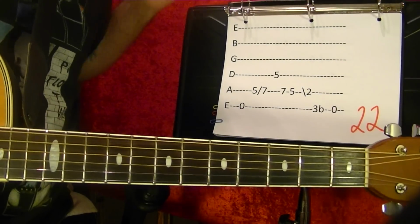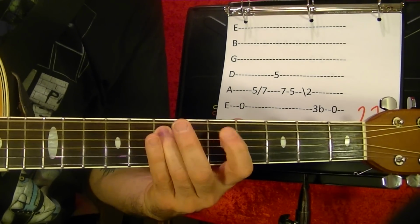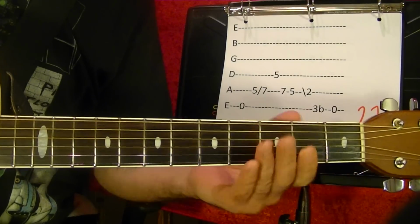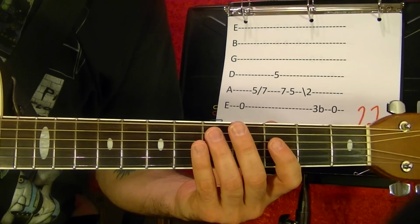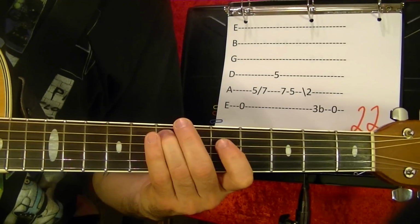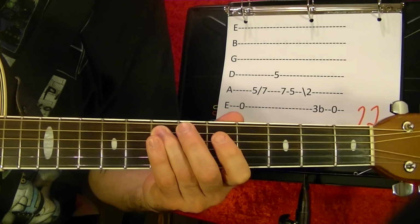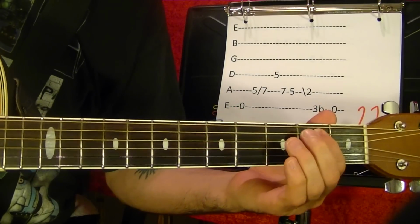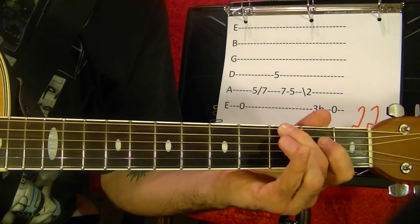Okay, number 22. Okay, top string open. Fifth string, fifth fret, slide up to the seventh. Fourth string, fifth. Fifth string, seventh. Fifth, slide down to the second, top string, third fret, bend, top string open.